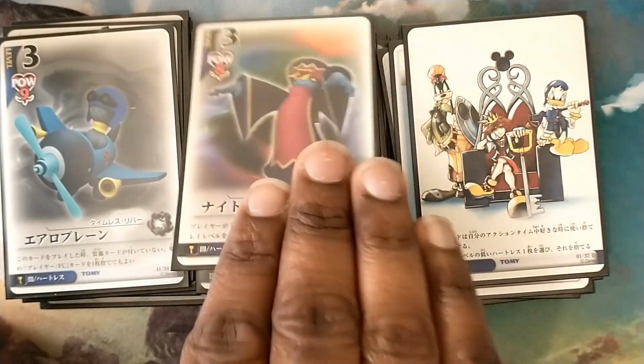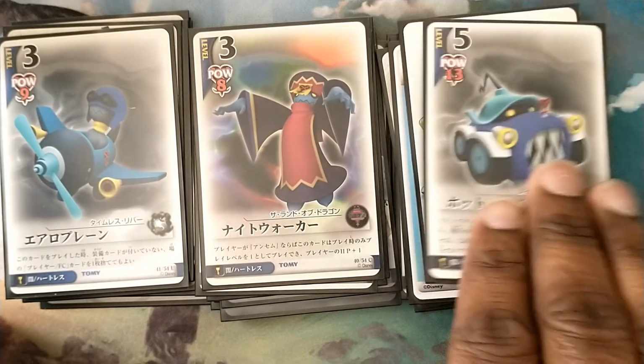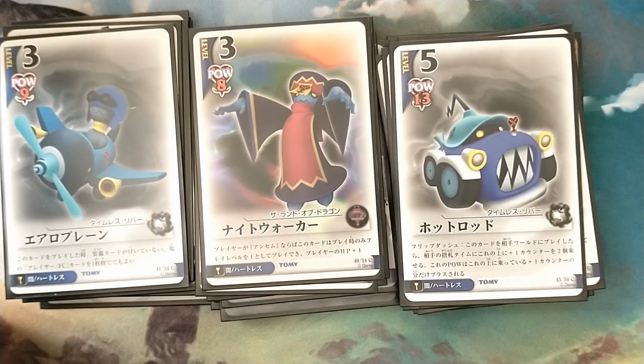I play 3 dark cards: Aeroplane, Nightwalker, and Hot Rod, all from Rejoin. Aeroplane fits our thematic aesthetic and can discard form cards without equipment on them, a small synergy with Stitch level 1. Nightwalker gains you yet another +1 HP when it comes into play, and Hot Rod's 13 POW increases by +2 each turn it remains on your opponent's world card during their discard phase, so it has the potential to get very big.